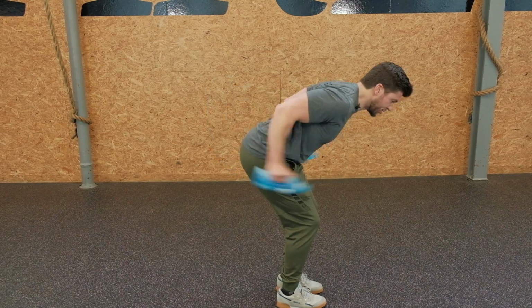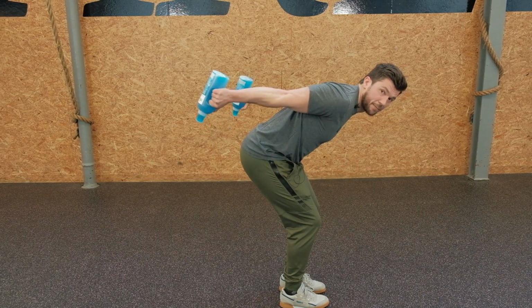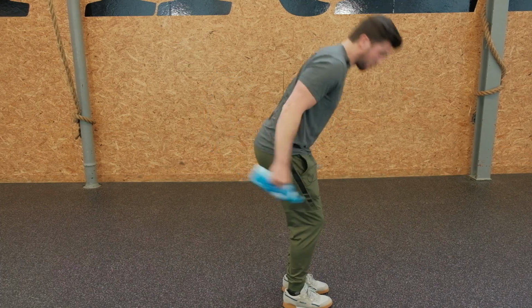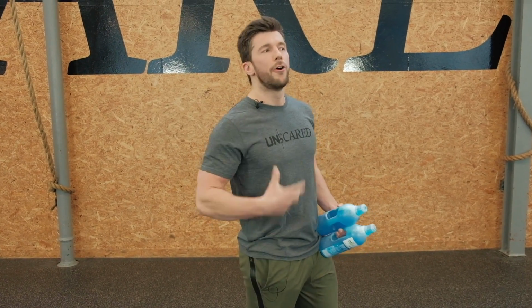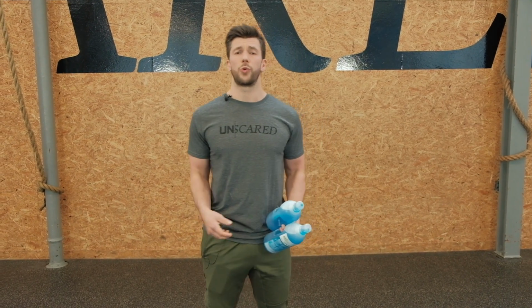What you want to try to avoid is this. Because there's nothing. You go slow, extend and hold. You really want to focus on extending that elbow joint, slowly coming back in, focusing on violent extension, using the triceps as much as possible for 15 reps.